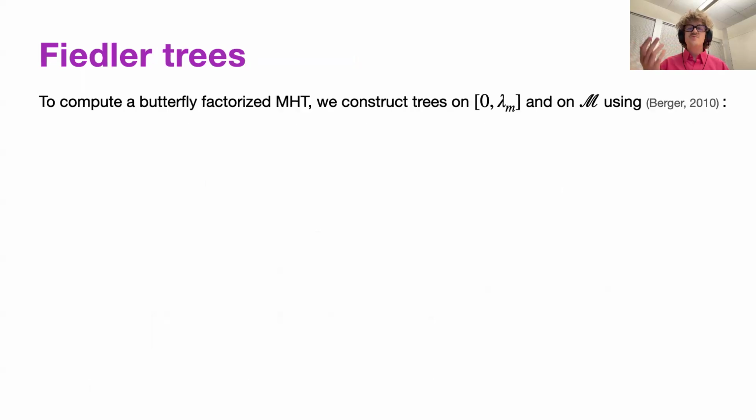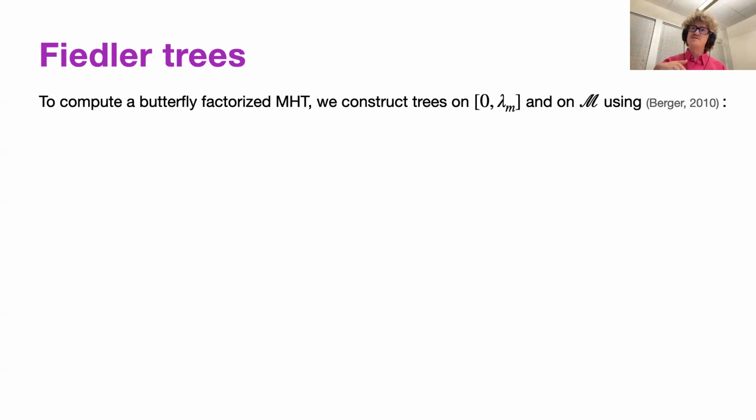Okay, so if we want to use the butterfly factorization for our manifold harmonic transform, then we need those trees on the row and column spaces so that we can perform those complementary low rank actions, right? So remember that our column space is now represented by the eigenvalues of the Laplacian, right? So if we're interested in eigenfunctions that correspond to eigenvalues 0 up to some maximum lambda m, then we can simply build a binary tree on the interval in eigenvalue space from 0 to lambda m, right? So that tree is easy to build.